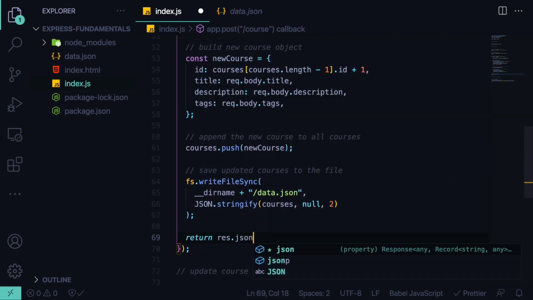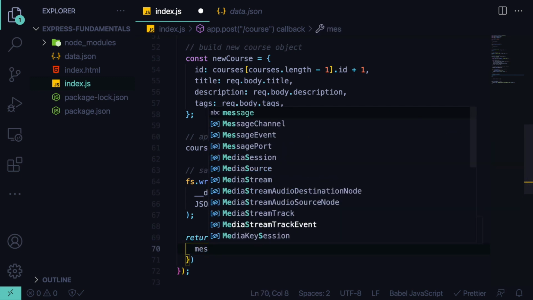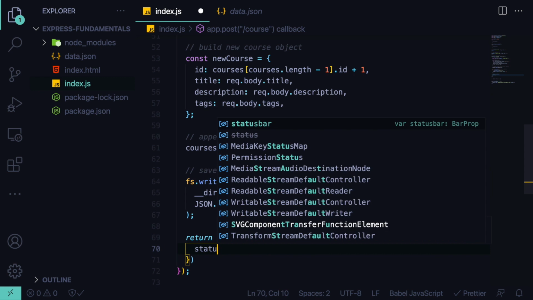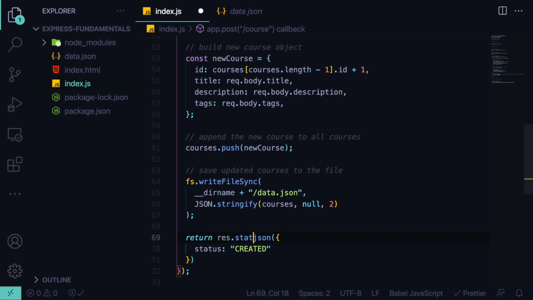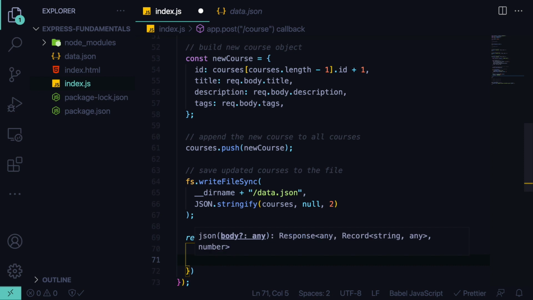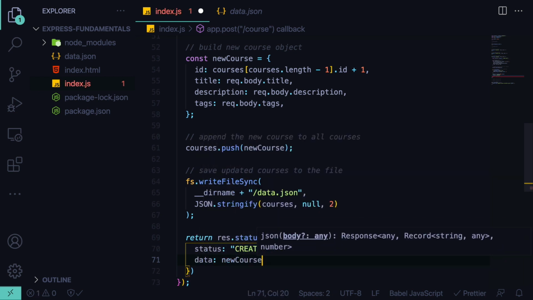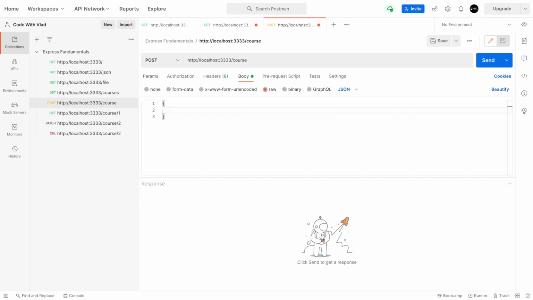And also, of course, we will want to return the new course that we're adding to the database. So we shall return a JSON with status created, and we'll have a status 201, which is quite common for a POST request. When you create a resource, you say it's 201, and we will provide the data, and the data will be the new course object. I think we got it all. Now we can test it out. Let's go ahead and create a new course, a course about Koa.js, for instance, with a description and some tags.